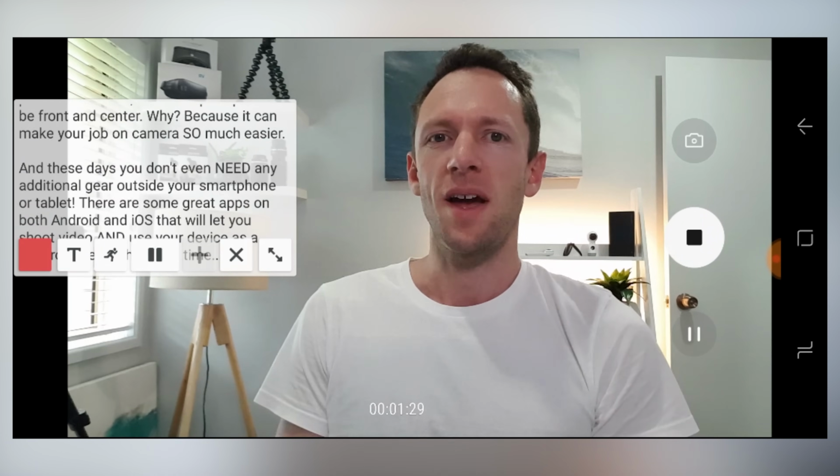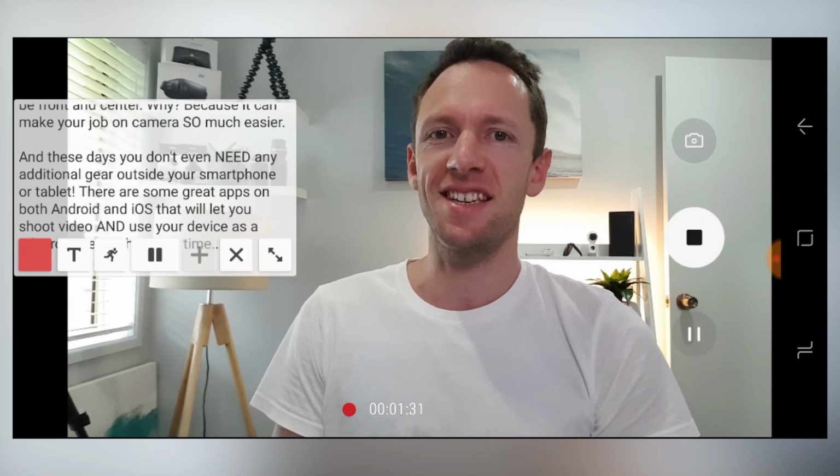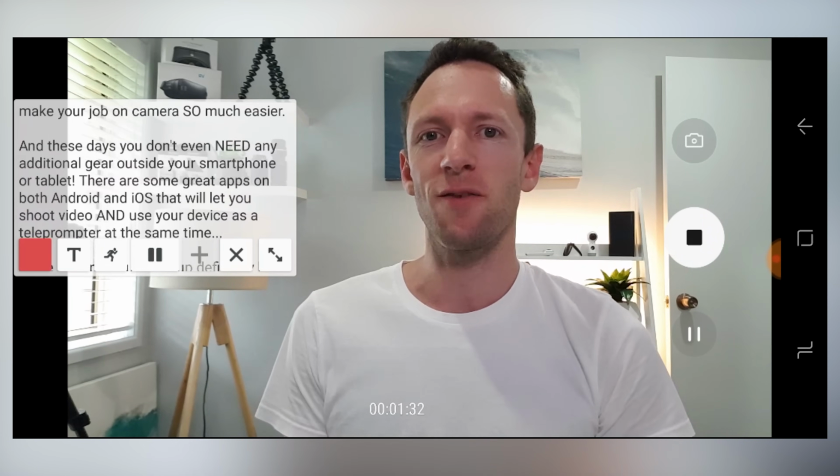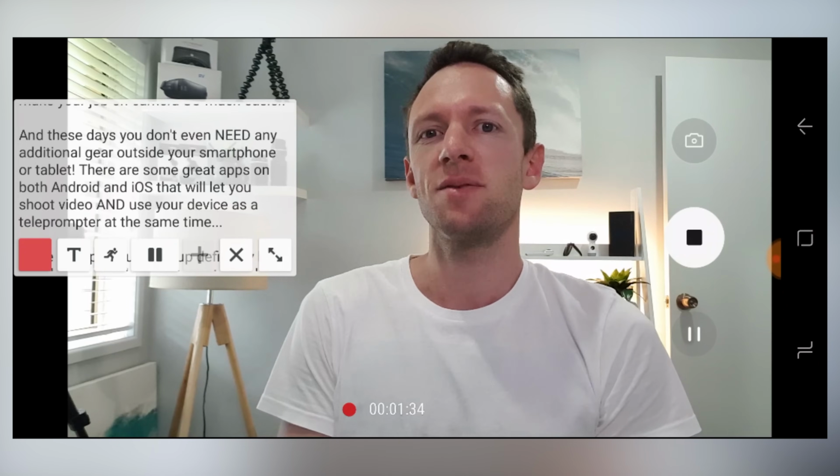All you need to do is copy and paste the text into the text box. You can then go through settings and get that customized up how you'd like it. And then when you're ready to go, you just press the power button and that'll create the overlay text box, which sits on top of all of your Android apps. So then all you need to do is open up your camera app, your live streaming app, or any app that you want to use this with, position the text box where you'd like it, and you're good to go.